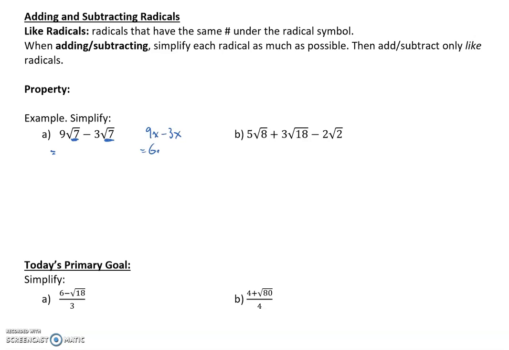Likewise with radicals, 9√7 minus 3√7 is 6√7. The √7 and √7 don't cancel out - it's just like we had a variable there. That's what we need to keep in mind as we're adding these together.